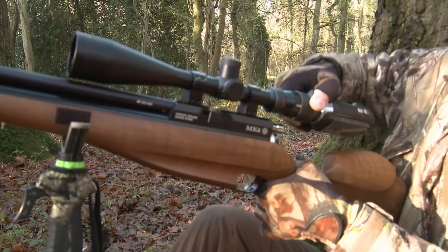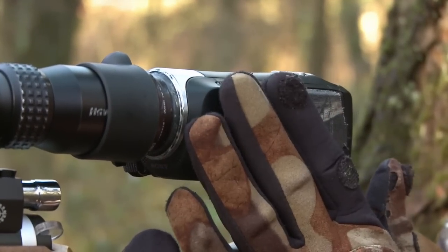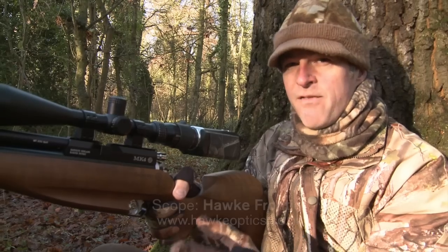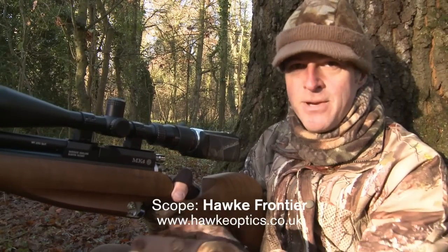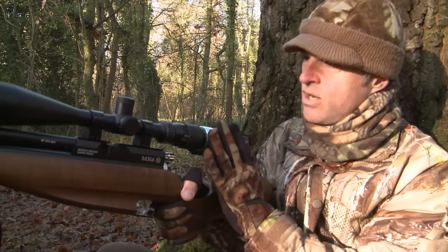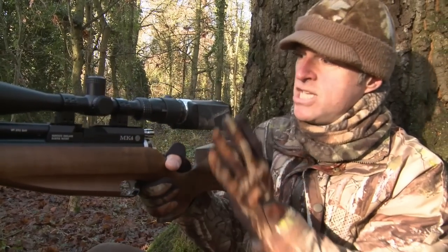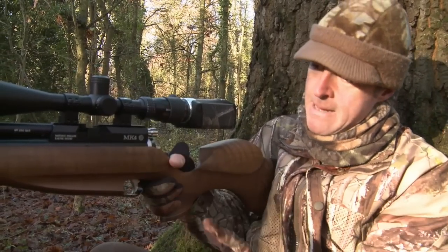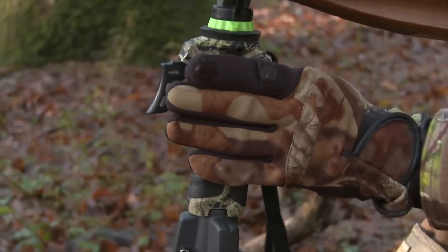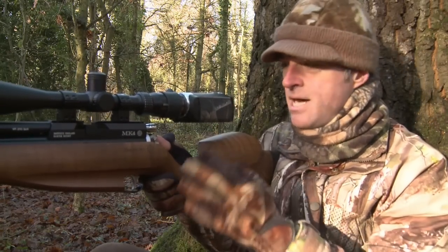I'm putting on the scope cam today — mostly because the expectation is that we probably will encounter one or two squirrels feeding on the ground. They're usually pretty fidgety when they're doing that and it's going to be tricky to communicate to Nicky what I'm shooting at when. Rather than him having to worry too much about capturing those kill shots, at least I've got the scope cam to hopefully get them myself. I do find it tricky shooting through the screen rather than through the scope, but today I've got the trigger stick tripod here which should keep those shots a little bit more steady. So I'm going to put my head net on and stop talking and hopefully things will start to happen.